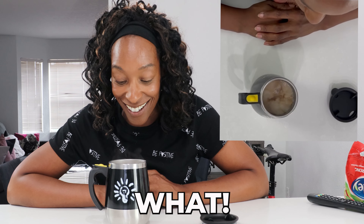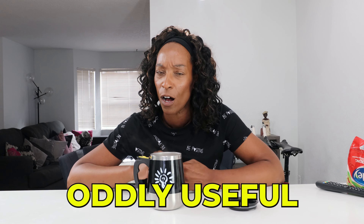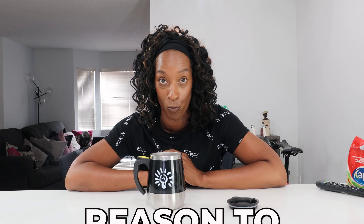We just pour a little bit of milk in there, and I hope this thing sticks because imagine drinking it, getting to the bottom, and that little tablet has moved. Oh my god, that's amazing — it works! That's oddly useful. If you had a cold brew pre-made and wanted it in your own coffee cup and then wanted to add milk... I don't know, it would obviously be weirdly useful if I could think of a reason to use it.